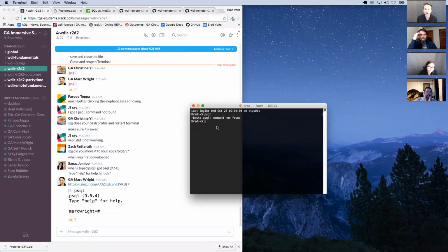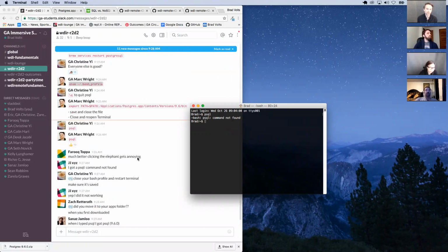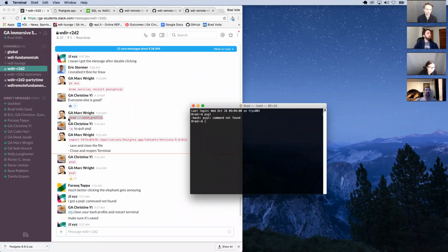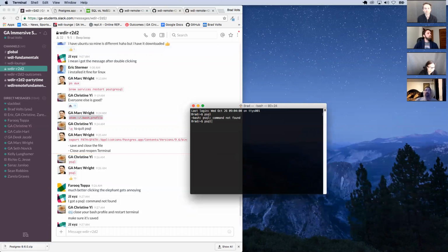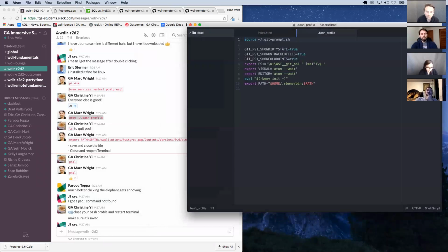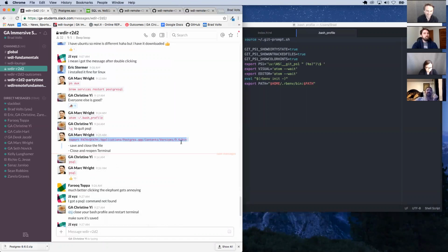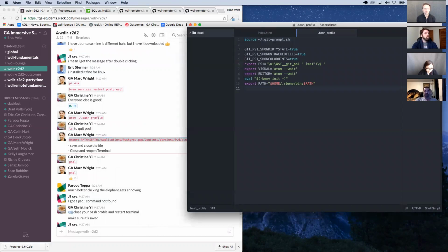Okay, Brad, go ahead and open up your bash profile one more time. Let's make sure that we got that export command in there. Yeah, let's just check your bash real quick. I don't see that exactly in there. You said I wasn't supposed to, though? Did you paste in that? Yeah, I need you to paste in that command. Oh, yeah, that's why I put it in this slide. So go ahead and paste that in. You can just paste it at the bottom. Okay, save that file. There we go.